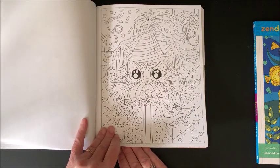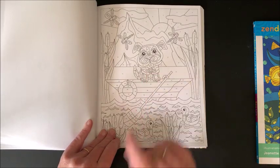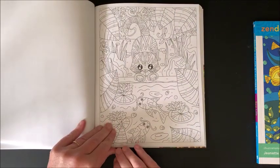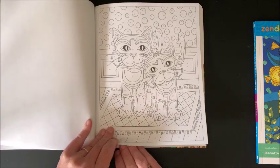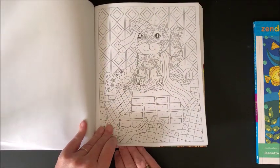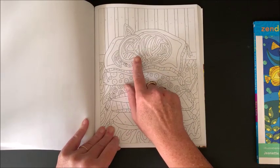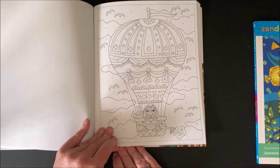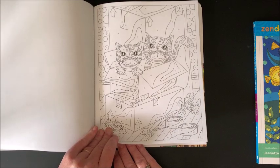That must be New Year's. Got his little raincoat on — well, it looks like a raincoat. Maybe it's supposed to be a life jacket. I want them fishies — they look like koi fish. Some more happy kitties. For any of you kitty or doggy lovers out there, this would be a great book for you. All curled up — that looks like Bella; she curls up like that all the time. Going for a hot air balloon ride. In the box — yep, that's Misty. Anytime you have a box out, she's got to be in it.